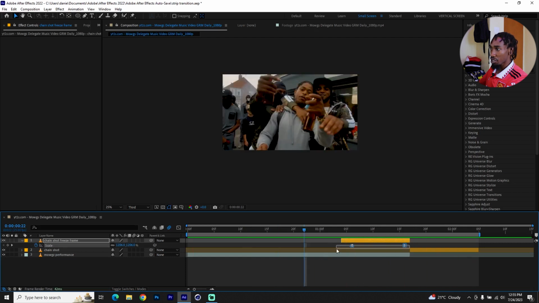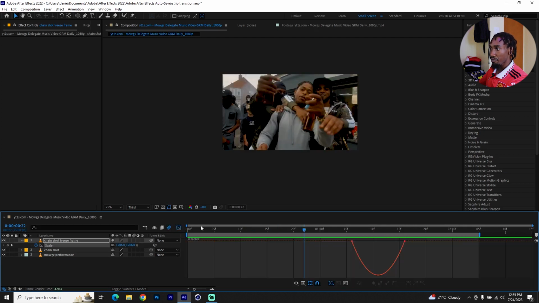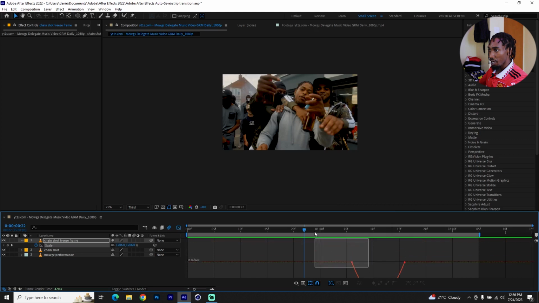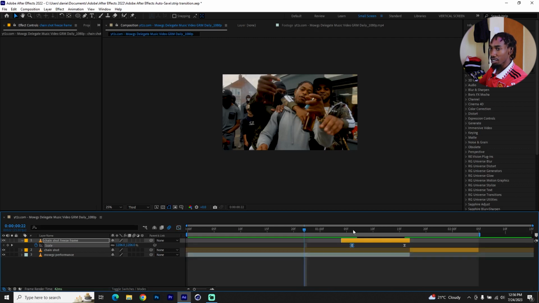Highlight these keyframes, go to your graph editor, try to make the transition fastest in the beginning. Make sure you're editing on the speed graph. So I will influence this point so that it's at a right angle. And then I will grab this other one, drag it to the left hand side. So you can see it should be fastest in the beginning. It's still not a proper right angle. I will keep on squeezing this point like that. So that's a good one. And if you play it back, there should be a significant difference.